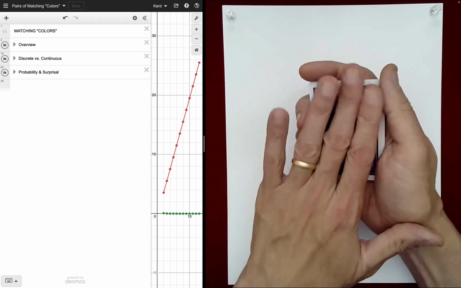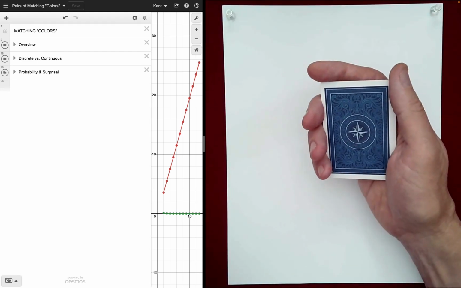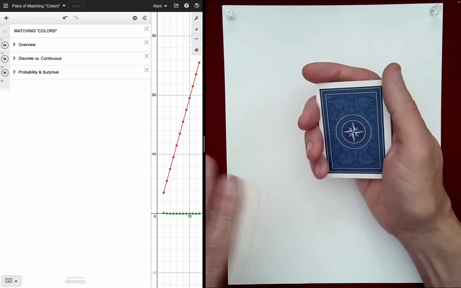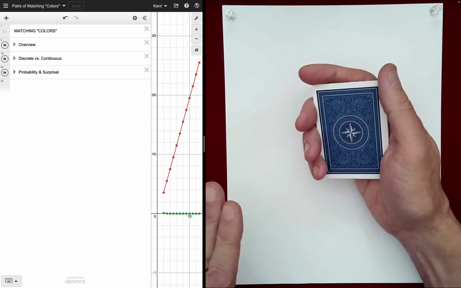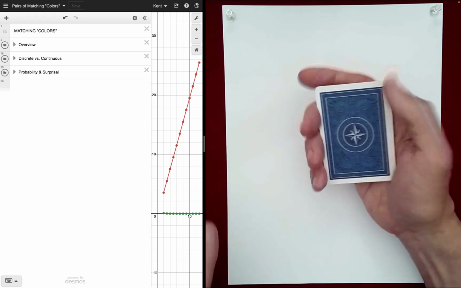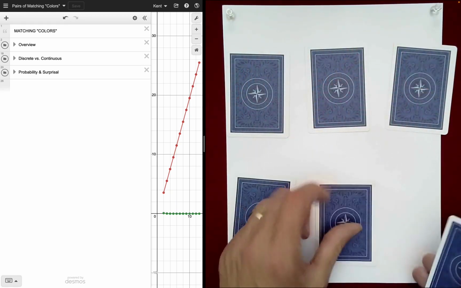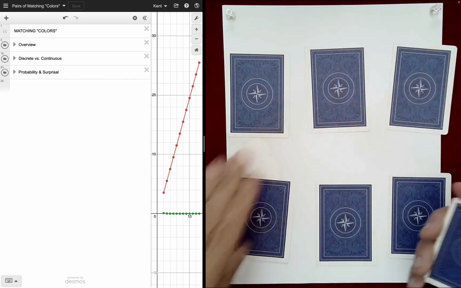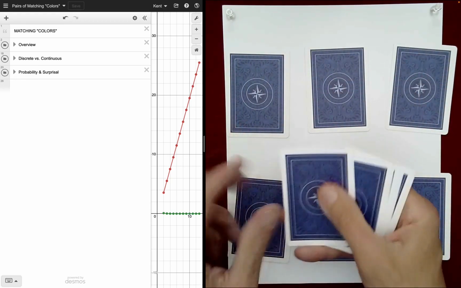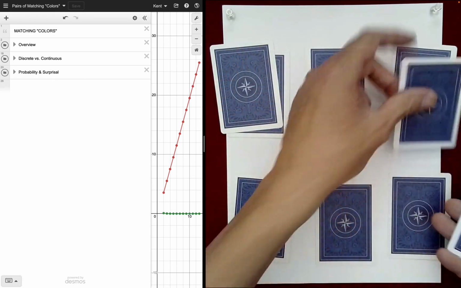Well, being a 2 cycle to finish, think about it. If the top 6 cards form a certain pattern, you might even want to think of like 1, 2, 3, 4, 5, 6, and the next set of 6 cards also follow that same pattern of 1, 2, 3, 4, 5, 6, then when we deal them out into 6 piles in this way, I've just run through all of the cards in one of the halves. And now this one will be the same as that one, the same as that one, and so forth.